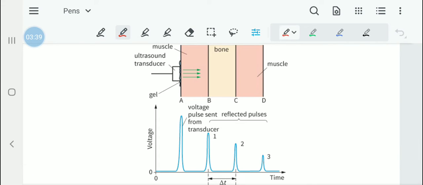For example, in this particular situation there is a gap BC, that is delta T. After the first reflection, the second one, this time gap is for this to go in and come back.